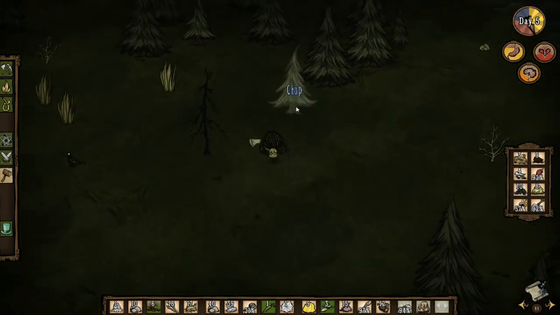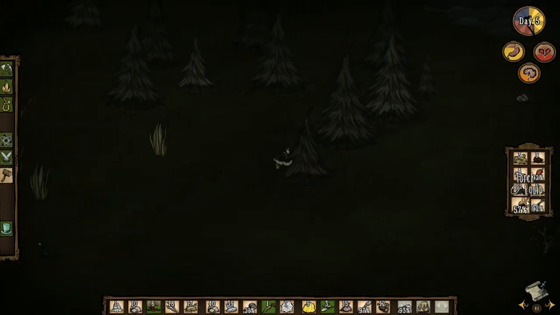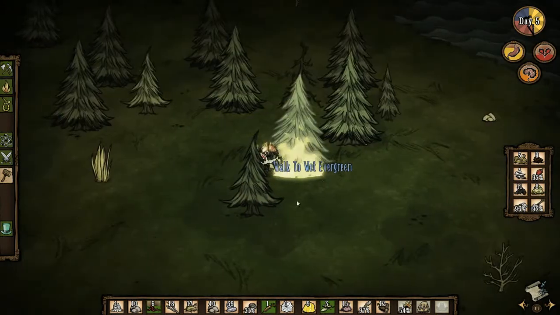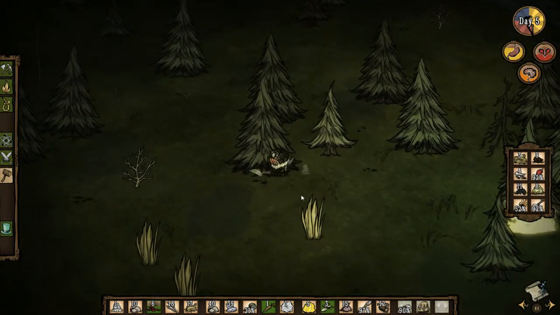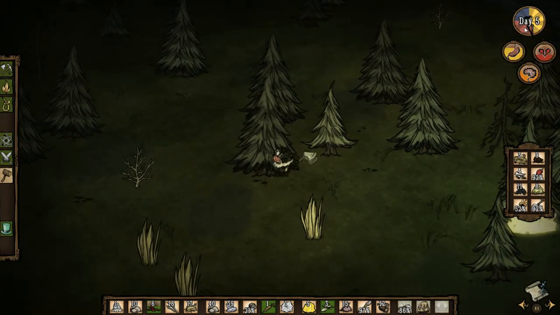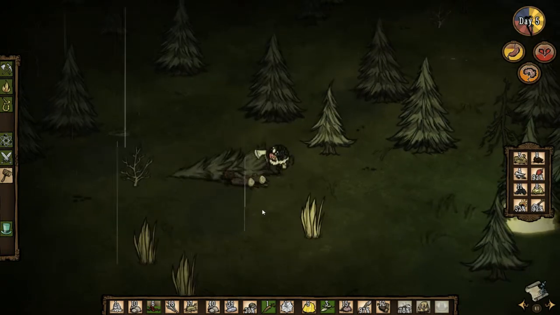Alright, so we got a little bit of charcoal. I want to get one more piece. I would like one more piece of charcoal. And then also, I'd like to cut down a bit more trees. The dusk is actually getting kind of decent now. It's not super long, but it's not super short anymore either.